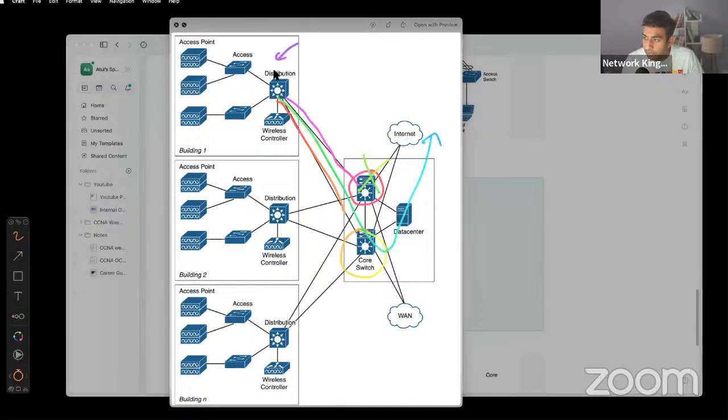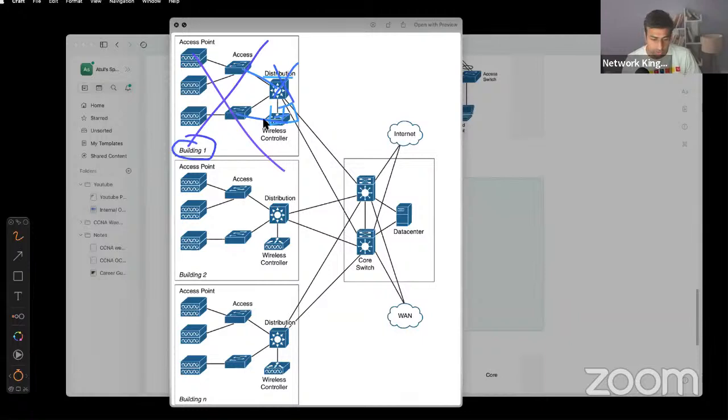If it is a very big company, then they will have multiple distribution devices also, because they do not want to take a risk. Because if a distribution device goes down, the whole building one network will be down. Yes or no? Agar ye device down ho gaya, what will happen to building one? Tell me. The building one network will be down. But what if, being good network engineers, we use a distribution device, that model we were checking, 9200 series, remember? 9606, which has two supervisor engines.